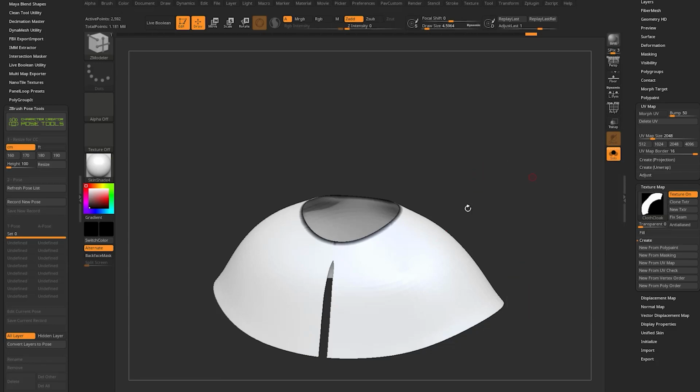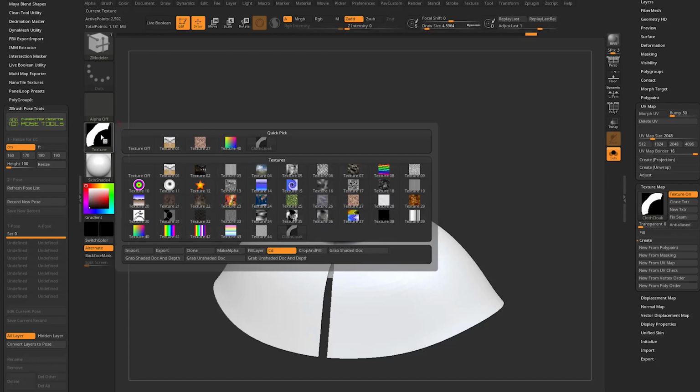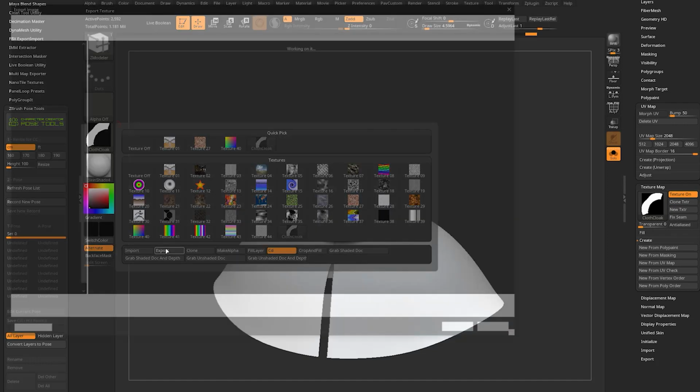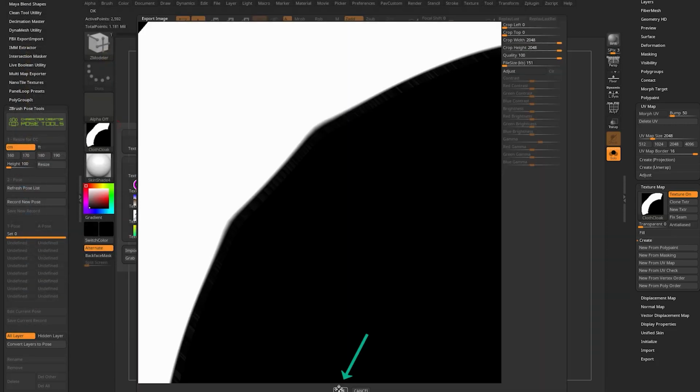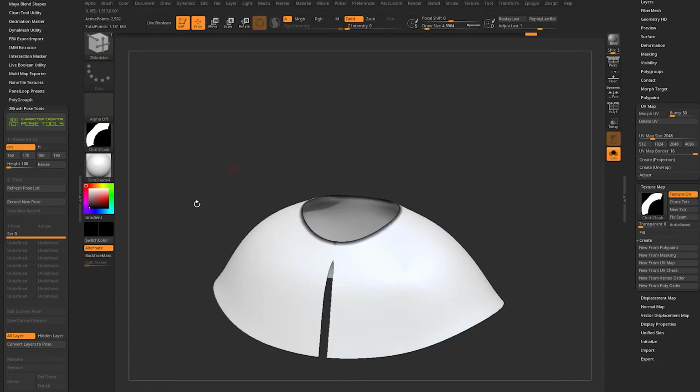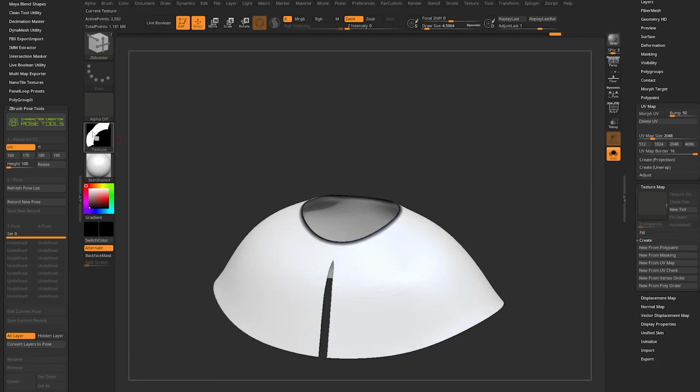So now to get this texture out of ZBrush, we're going to clone texture, and you can either go up here to texture export, again with that texture selected, or over here to texture export. We'll put this in here as cloth cloak. JPEG is fine. Just go ahead and hit save, hit OK. And I don't need this texture associated with my file, so I'm going to turn texture off and go in here and just deselect it. And in fact, we can go over here and say texture off as well, so it's not loaded in our texture area.